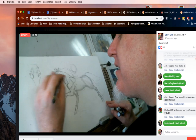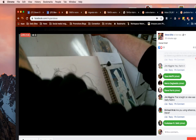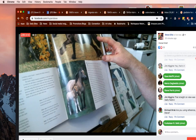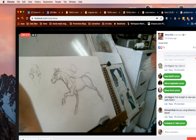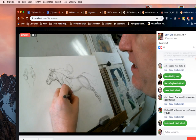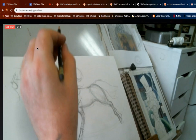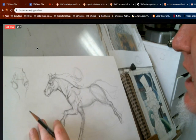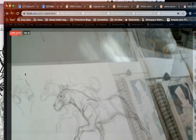Michael asked: 'Are you using reference?' I am using a photo. I want to be transparent — I'll show you the reference I'm using so you don't think I'm just a super genius. I'm looking at this photo but modifying it from there. I hope you don't consider that cheating. Anytime I try and do something for a professional piece I always use some form of reference. I like the horse in the photo but I want something thinner and more lithe, so I'm going for something a little more extended and long.